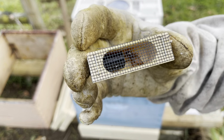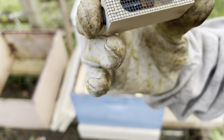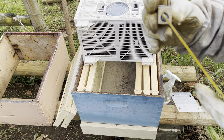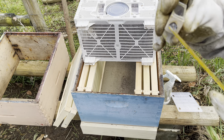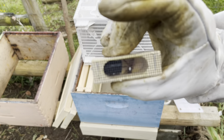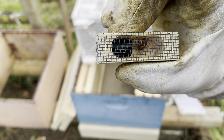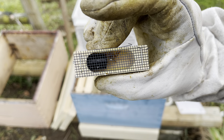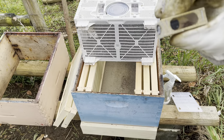Here's the queen, folks. I did not know this, but the queen is marked - excellent! There's a sugar plug here that the bees are going to eat through to release her, giving her a couple of days to release her pheromones. The bees will take a couple of days to get used to her. This is a good queen cage because sometimes they come with two entrances - one is the sugar tunnel and the other is a little cork. That's how they put the queen in, and I've heard of new beekeepers opening the wrong side and their queen flies away. Since she's marked, I'm going to put her in my breast pocket to keep her warm.